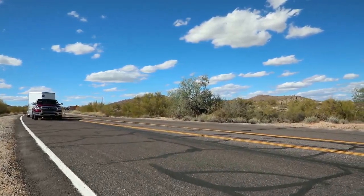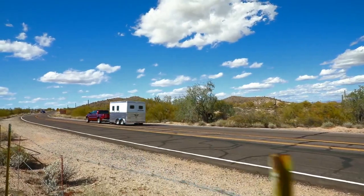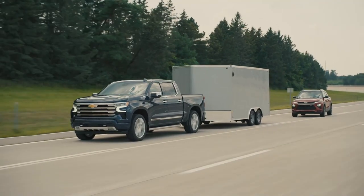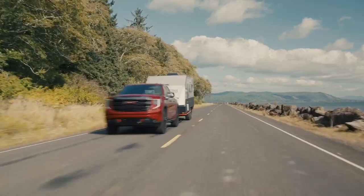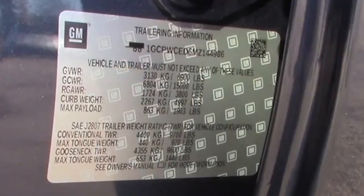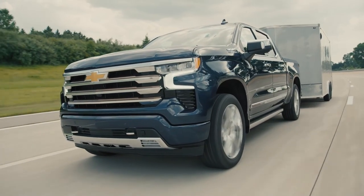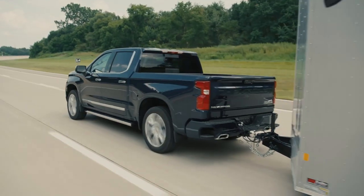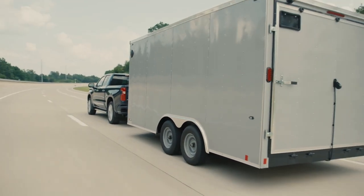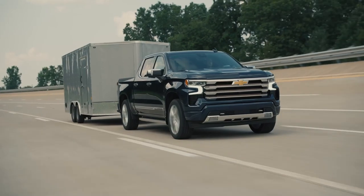While we are on the subject of towing and knowing exactly what your truck can tow, there is something I want to point out. This feature is only available on 2019 and newer Chevrolet and GMC pickups. It is a trailering information sticker you will find when you open the driver's side door. There are several different numbers on the sticker — the information to do what we talked about earlier to discover what you can actually tow is listed there and easy to find. These numbers allow you to know how much you should be towing based on variables like the overall weight of the people in the cab. And ultimately, that is how you know what your truck can really tow.